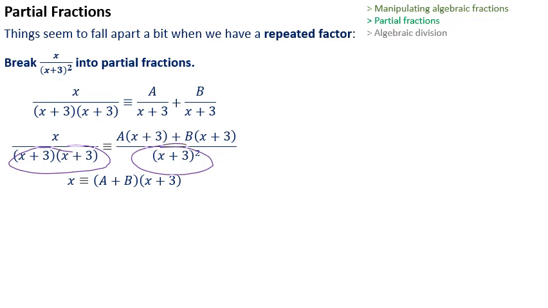But here's where we start to see more of a problem. Because x plus 3 is a factor of the entire numerator, a and b basically get pulled out as a common factor. And you can start to see that there's going to be no easy way to determine the value of a or b. Because well, if a was 7 and b was 2, this would be no different to a being 6 and b being 3. A plus b is basically one single constant.